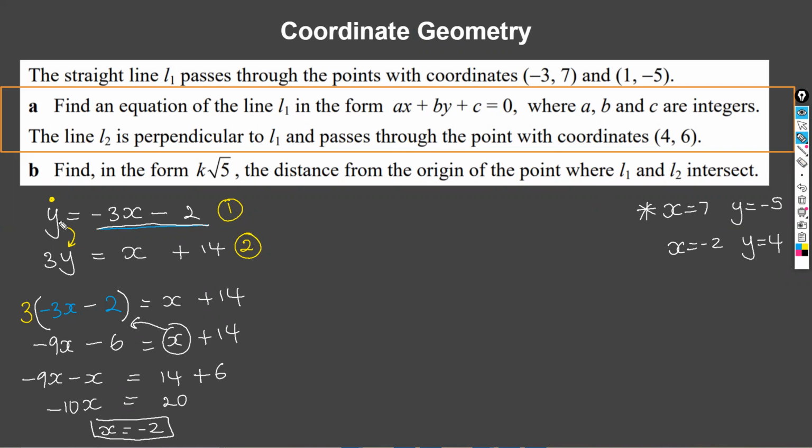So to solve for y now, we just go to this equation and replace x with minus 2. Minus 3 multiplied by minus 2 is positive 6. 6 minus 2 is 4. It turns out this turned out to be the correct answer. Minus 2 and positive 4, right? Not this one. So I'm not too sure why so many people were sending this answer.